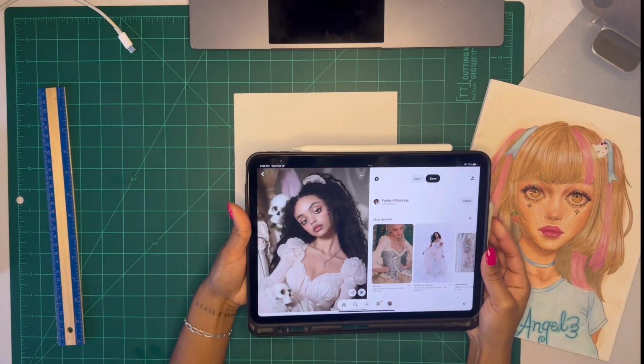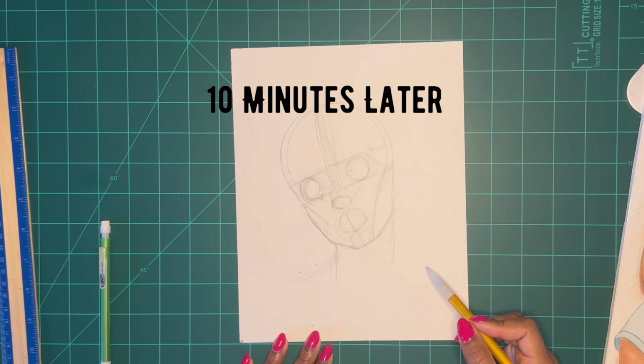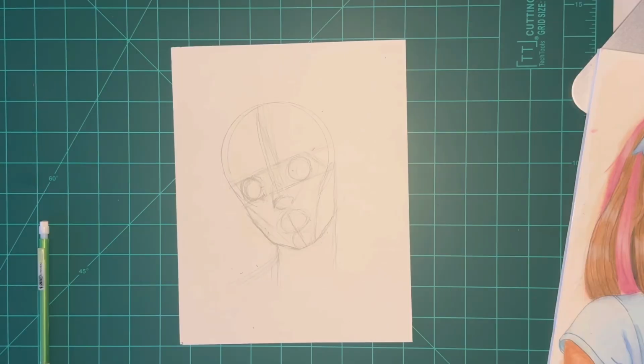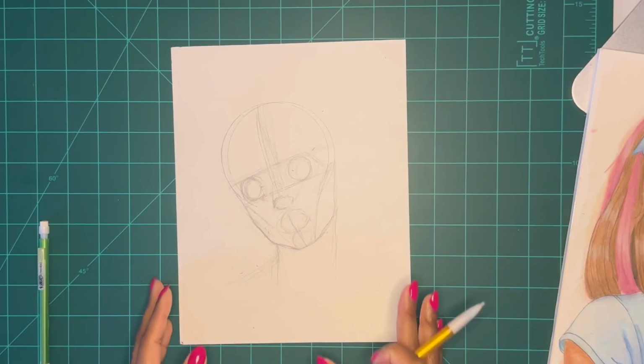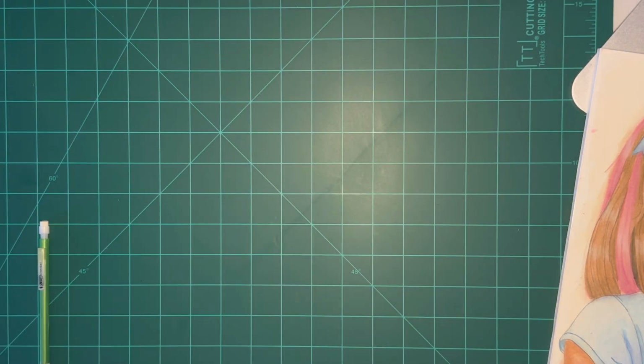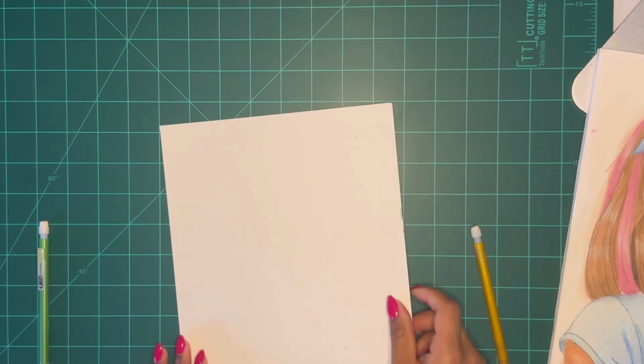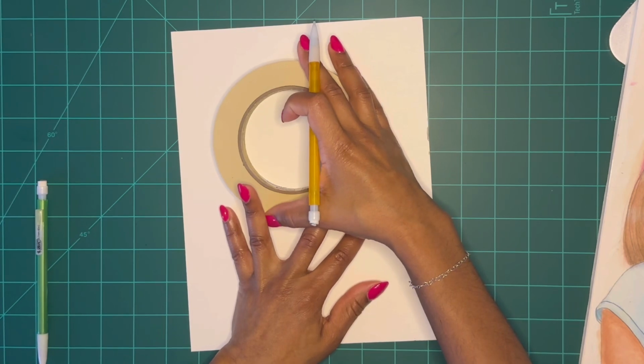I don't know if you guys can see it here. Oh, maybe I should have made the head bigger. The head is too small. Okay, scrap that. Can you see from the other side? I'm gonna restart on the other side because I love this. I think I have a good start, but I'm just gonna make it bigger. I want the head to be bigger.